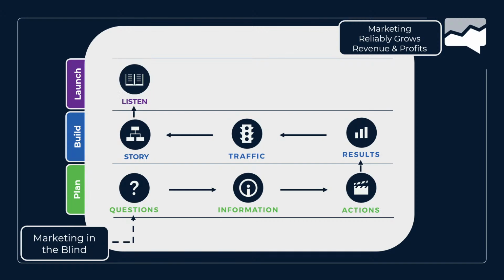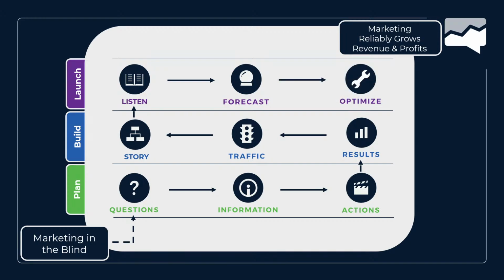Then we move on to using our measurement. That's the launch, where we're going to listen to the conversation happening between the users and the website. The whole idea here is looking for the trends and patterns. Once we've got those, we can then forecast what our near future is going to look like based upon our recent past. So then you start measuring against your forecast, and that will point out exactly what is working and what is not. That is how you know where to optimize. And all of a sudden, marketing becomes a lot more efficient, a lot more powerful because measurement is guiding the way. That is how you get those revenue and profits from your marketing efforts.